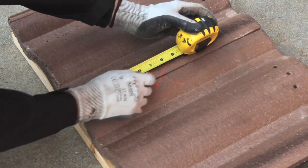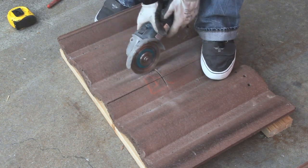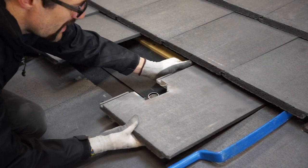In some cases, you will need to cut a small piece out of 2 tiles, depending on where your mount has been placed. In other cases, you may have to cut a hole in the center of the tile. Place your cut tiles back on the roof.